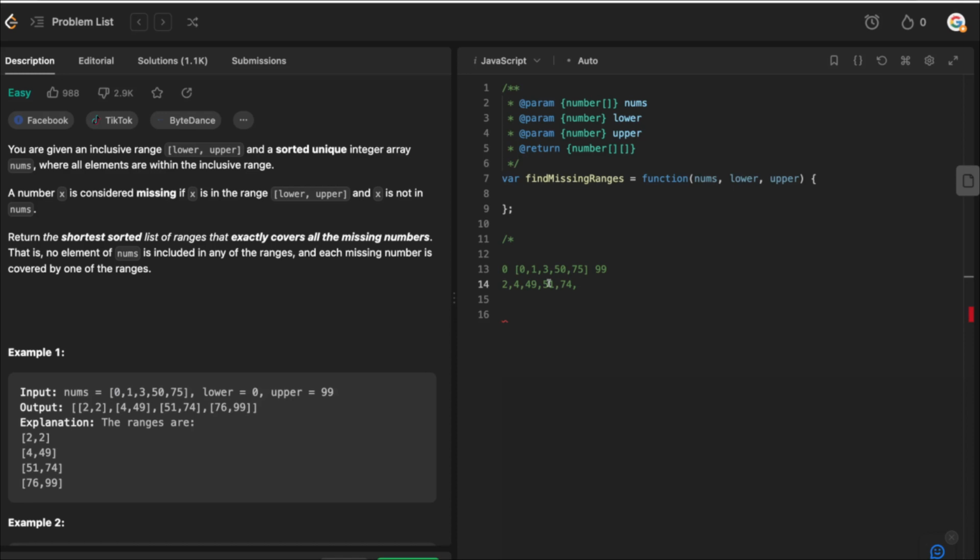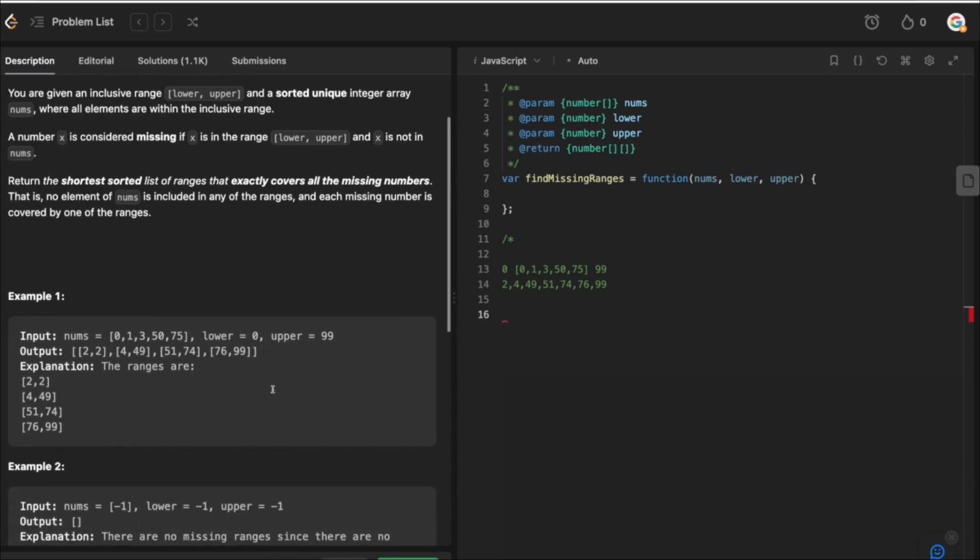And between 75 and the upper limit, we again have 76, which is greater than 75, and 98. Yeah, not 98, we already have the upper limit, so it should be 99 here. Sorry, my bad.